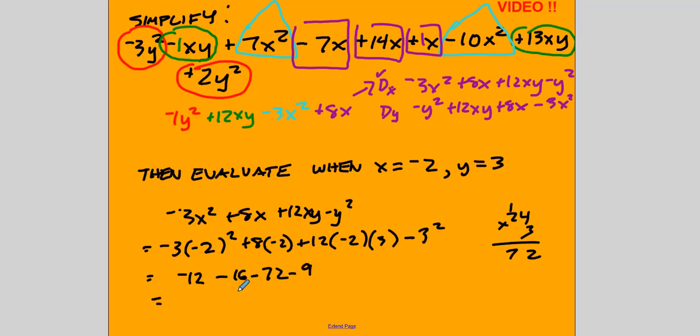Okay, so now I have actually all negatives in this problem, so I just add them together. 12 and 16 is 28. Then you have 8. So I have 28, 72, and 9. So 8 and 2 is 10, plus 9 is 19. Carry a 1. 1, 1, and 7 makes 9. So my final answer here is minus 99 when I evaluated it, x equals negative 2 and y equals 3. Remember, you want to simplify before you evaluate. That makes a lot less work for you. Okay? And this concludes the video.